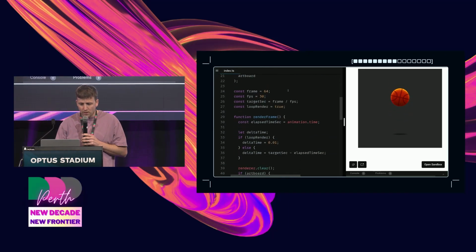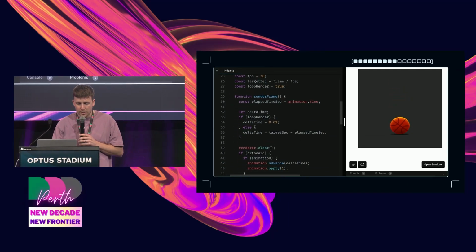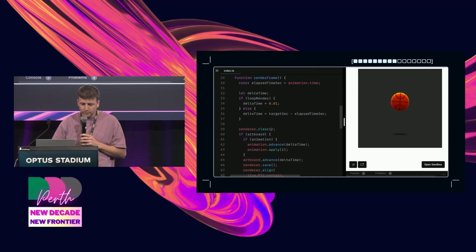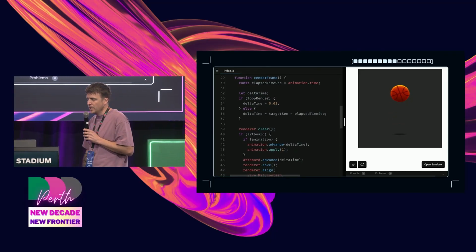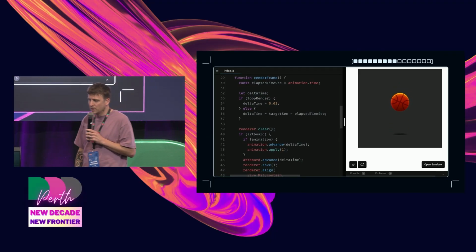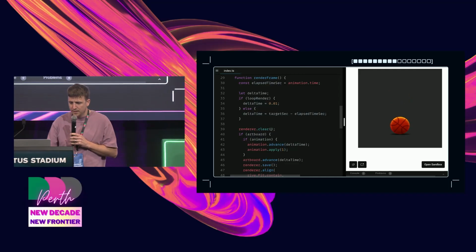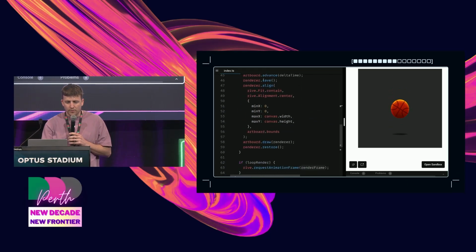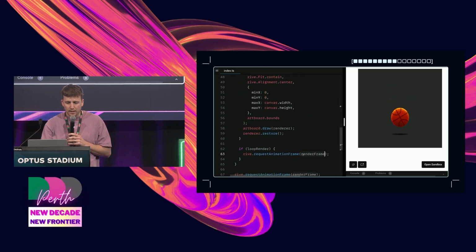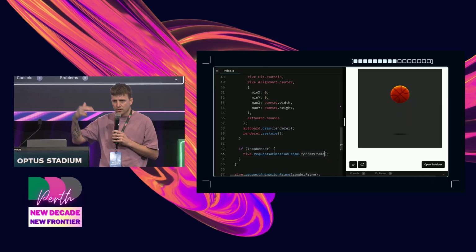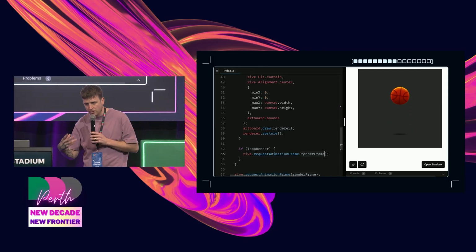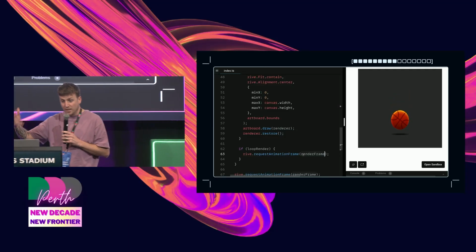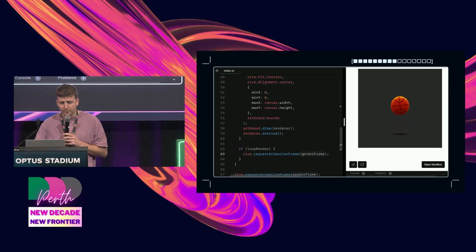So if we look at the render frame logic here, a lot of this is just taken from the documentation, so it's not too complicated. The way that it works is it calls render frame on the initial run through, and then within render frame, the final step is that it calls itself again. So this is the rendering loop. It renders a frame, and then another frame, and then another frame.